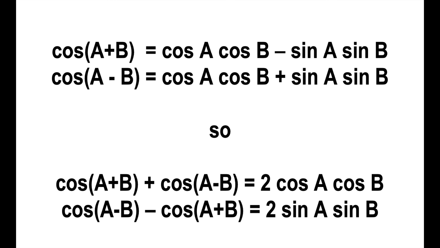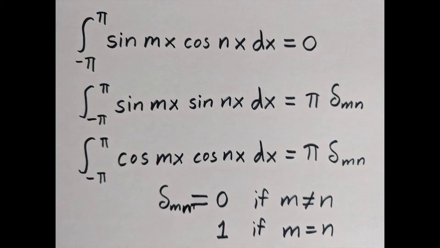If you divide out that factor of 2, you have 1 half. And then when you integrate over a period, you multiply by 2 pi. So half of 2 pi is pi. And that's why those integrals are true.